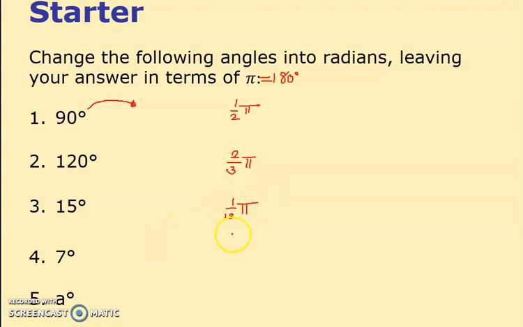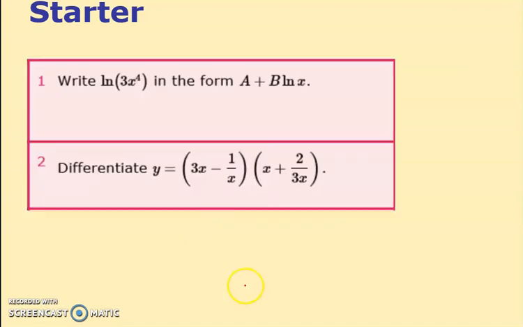Now 7, these are a bit different. I suppose the way to think about this is, when you had 15 degrees, you did 15 over 180 and you simplified, and that gave us 1/12, and therefore it was 1/12 of pi. So here it's 7 over 180 pi, and the last one is by definition a over 180 pi. Let's see the answers. There you go.